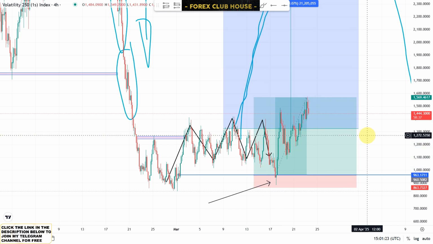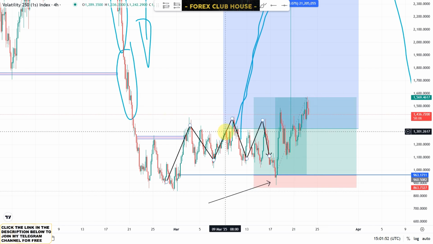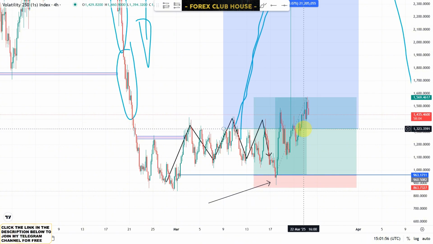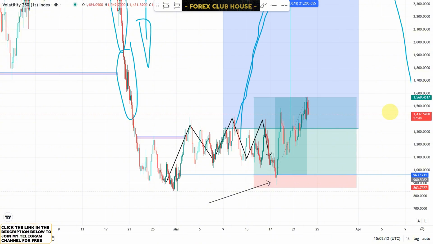Every winning trade isn't just about profits. It's proof that sticking to a specific strategy will eventually pay you off. Whether you are a beginner or an advanced trader, remember, success comes from preparation, from patience, and execution. So next time, don't chase the price. Set up the trap and let the market come to you by itself.